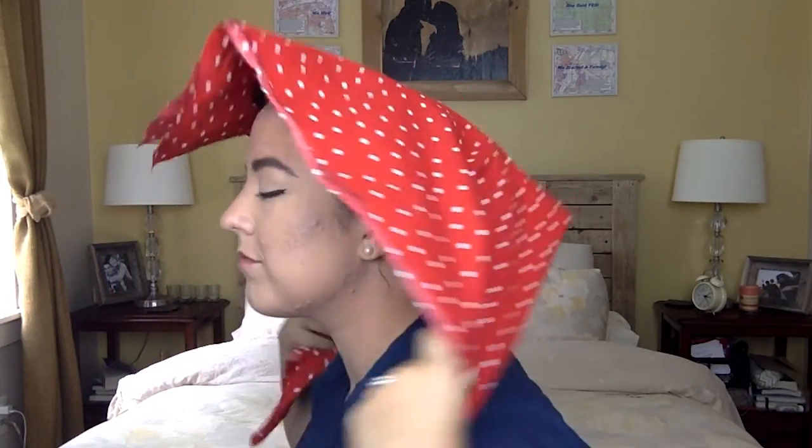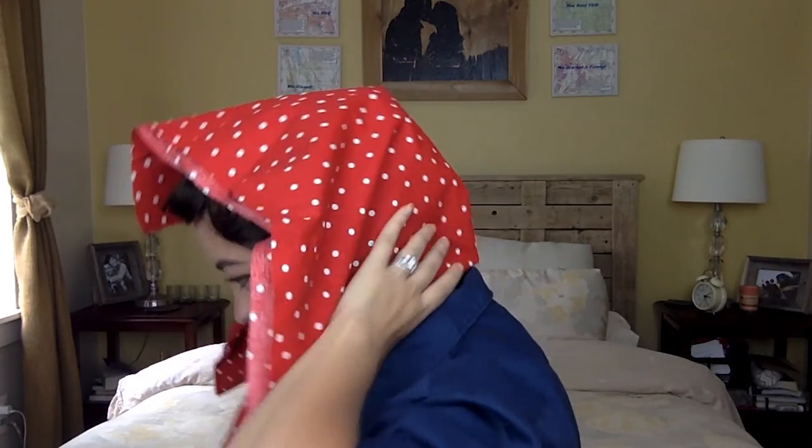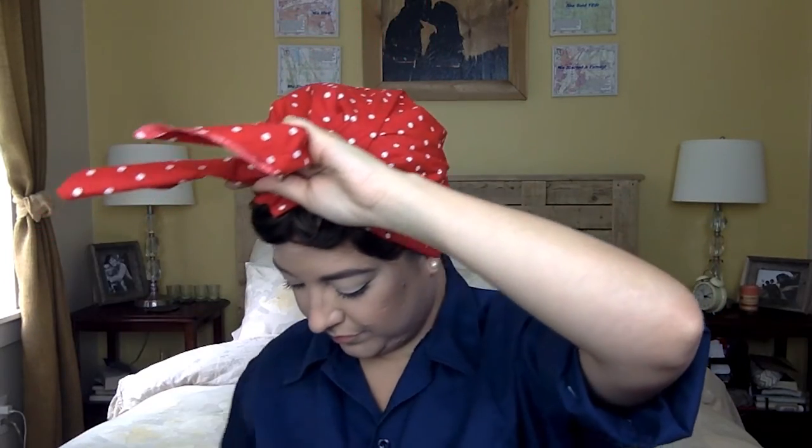I got this fabric from JoAnn's — it's just red with white polka dots. I think it's two feet square. Fold it in half with the long piece around your neck, then lift up the ends. The biggest thing is you want it nice and tight to your head — tuck all the corners in so that when you tie the two sides across you're holding them in place, just like tying a bandana. Tuck those pieces in at the front. It's okay if you hit your pin curls a little; just add another bobby pin to fix them. Then tie a double knot on the top.